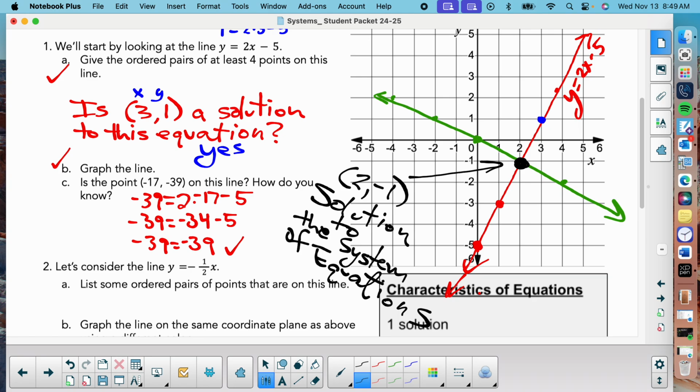I know, that does not really fit very nicely. I don't really like notes that are super disorganized. I like notes that are organized and grouped together by topic. Okay, so this is definitely what we're gonna be doing for the next couple days for sure: finding answers for two lines at the same time.